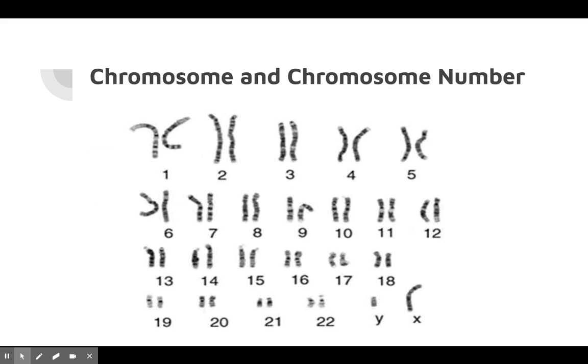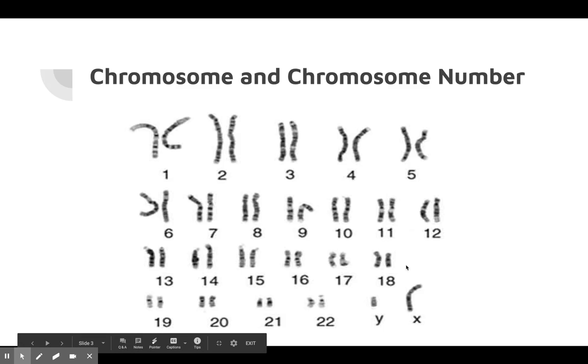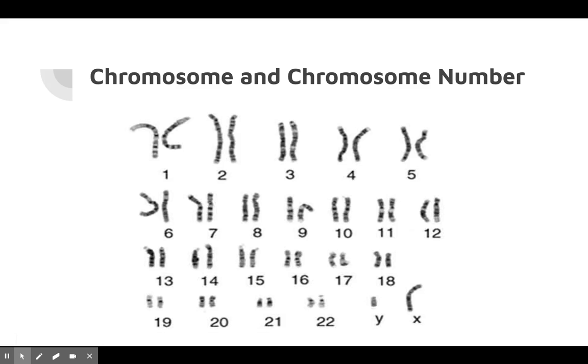So you may be like, okay, Ms. Brammer, what exactly does that mean? Well, here we have our 23 pairs of chromosomes. If you see here, there's two chromosomes, so there's a total of 46, but there are 23 pairs. Notice they are all numbered except for this last pair. The 23rd pair is known as your sex chromosome, and basically, that's what determines the sex of the human.